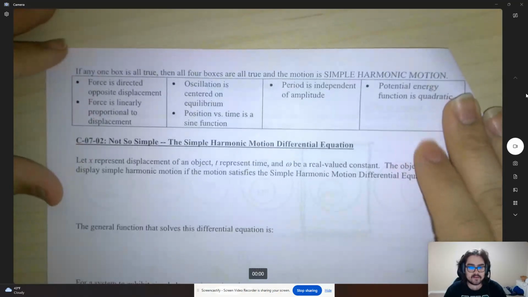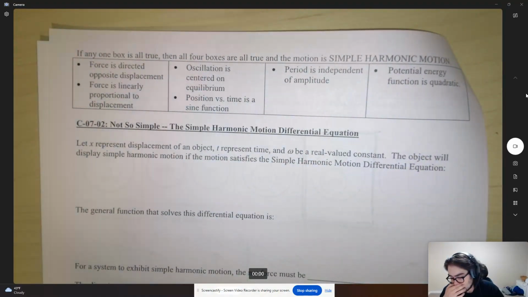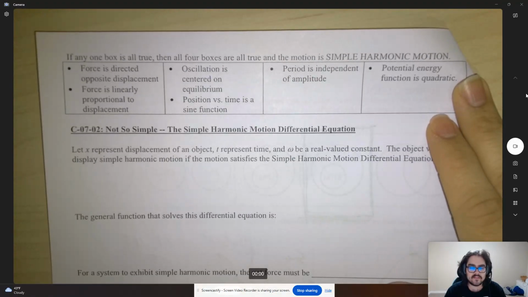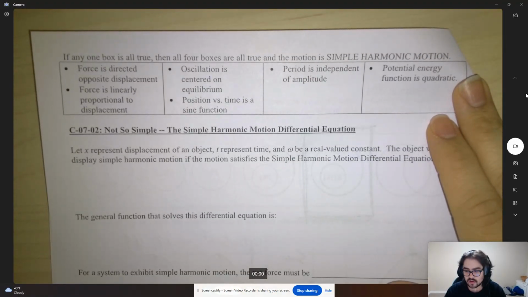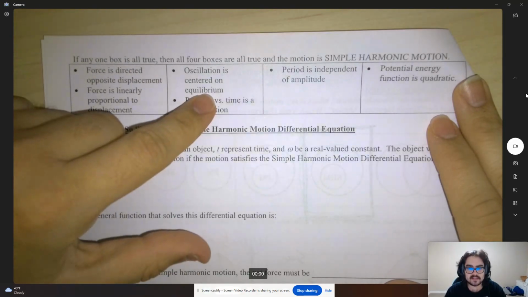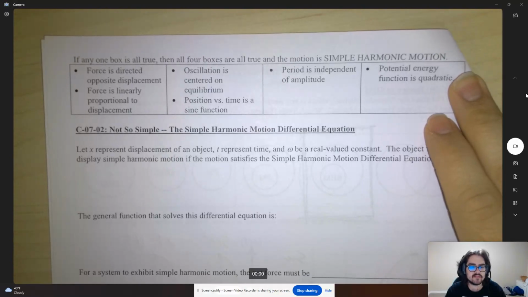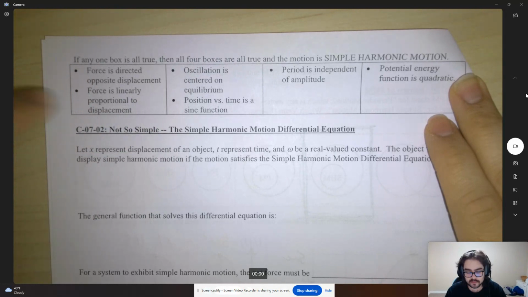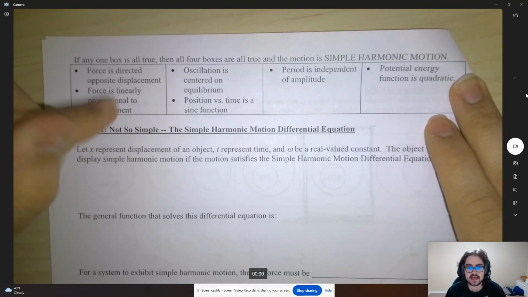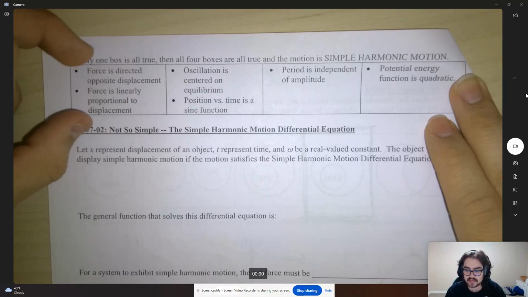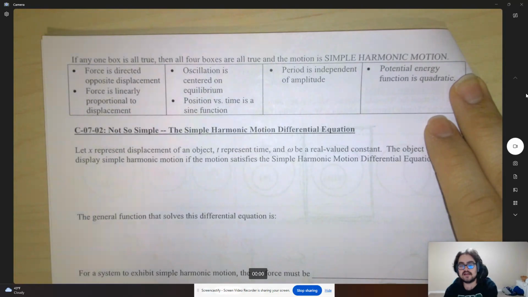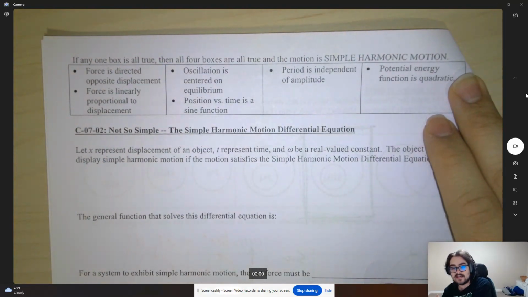And the final point I want to make real quick is that when we talked about conservative and non-conservative forces, we said that if any one of the conditions was true, then all the conditions had to be true. It would imply all of them. This is kind of the same thing, but also not really, because instead of one condition being true, a whole box needs to be true. So in order to prove that something is simple harmonic motion, you need to have one of these boxes held true, and then that would confirm all the remaining boxes as well.